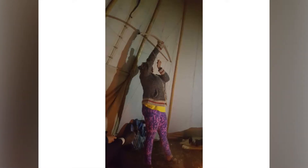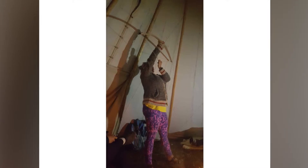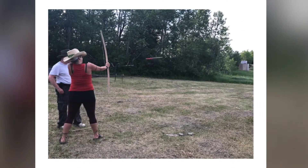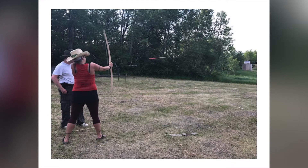And there's one student already testing the draw on her bow and another one trying it out for the first time. This is one thing I noticed: when students who have never done this before actually launch an arrow from a bow they made, and an arrow they made, and it actually works and they start to hit things and realize that not only is this something they made with their own hands, but this would be capable of taking down a deer or another animal that size.